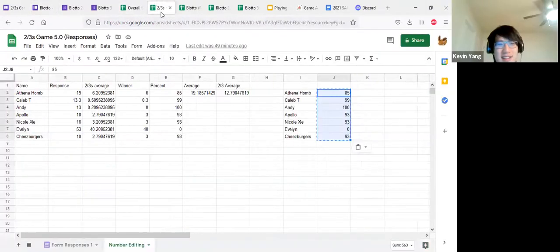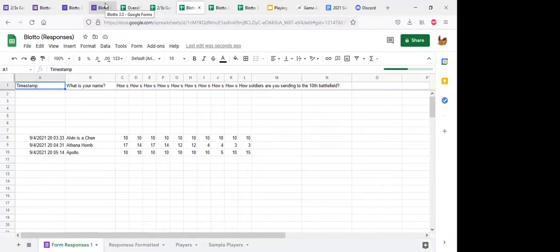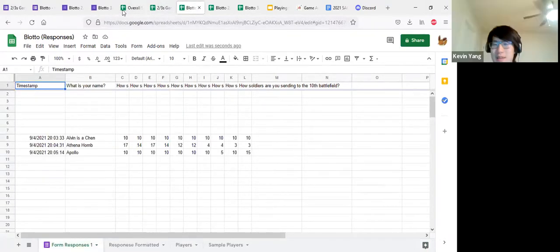Wait, hold on. It said, please enter an amount you can actually invest. Yeah, that probably means you tried to submit a negative number or something over 100.